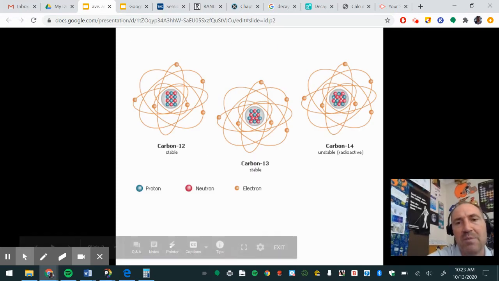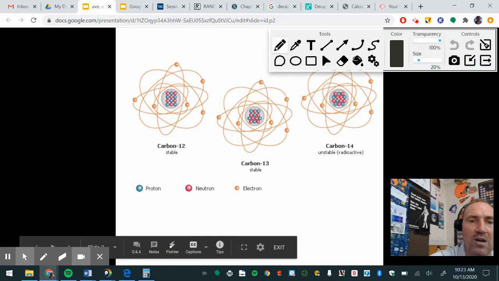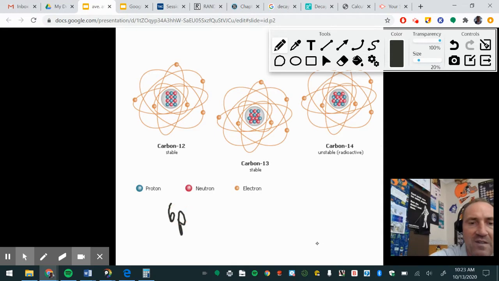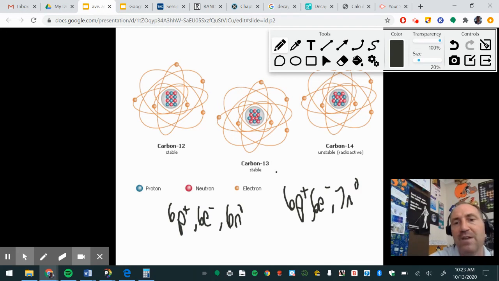Okay, so here's the basis for this. An isotope is something that has the same atomic number but differing atomic mass. This is the three isotopes for carbon. You have carbon 12. Carbon 12 has 6 protons and 6 electrons because they're always equal, and it has 6 neutrons. Carbon 13 would have 6 protons because it's carbon, 6 electrons because it's neutral, and then 7 neutrons. And of course, carbon 14 would have 8 neutrons. So these all have the same atomic number, but they have different atomic masses. So when you look at this, they have different masses.